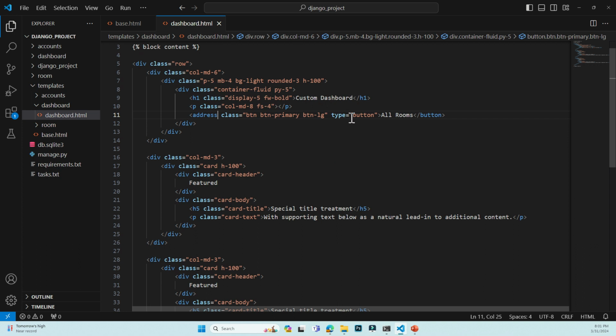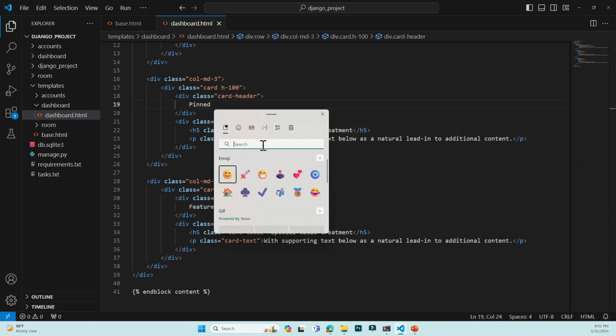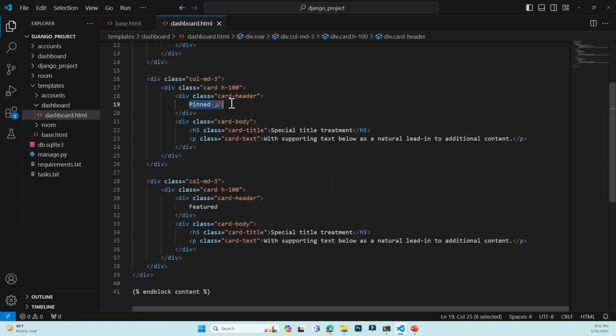And we can add an anchor tag here as well. So we can do all rooms, right? So here we can just say pinged. So let's look for ping, right? And same thing for this one too. Pinged.